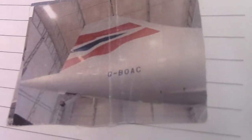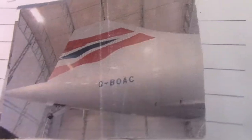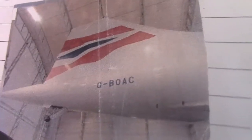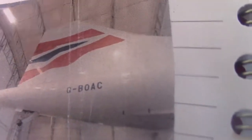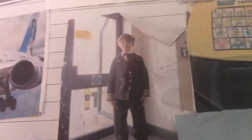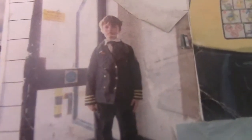And then this is my photo area. Photos I've taken. This here is the Concorde hangar at Manchester Airport, which is the back of the hangar that this Concorde in my videos is. And there I am just waiting to go on a plane to Manchester. Concorde at the front. You can see, just for photos.